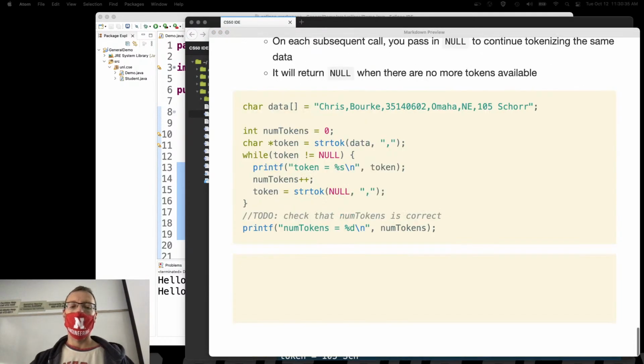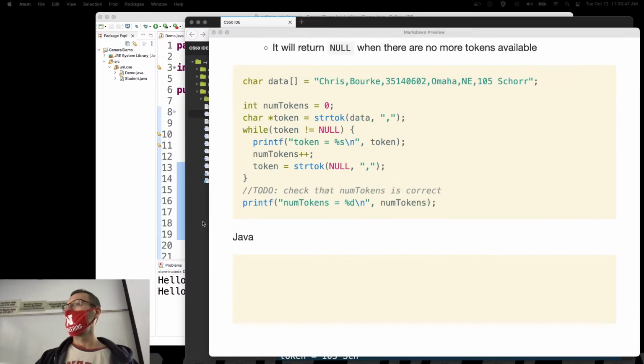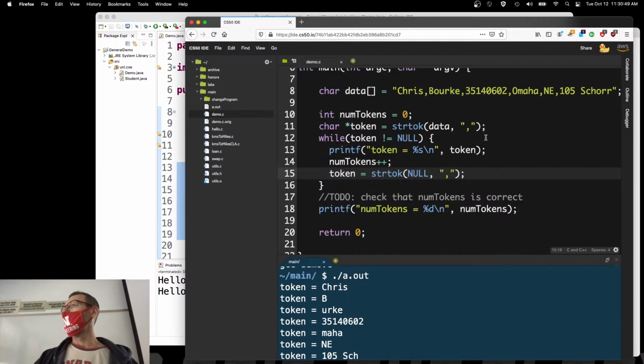Questions on tokenization so far? Yeah, go ahead. Using strtok? No, it's single characters only.